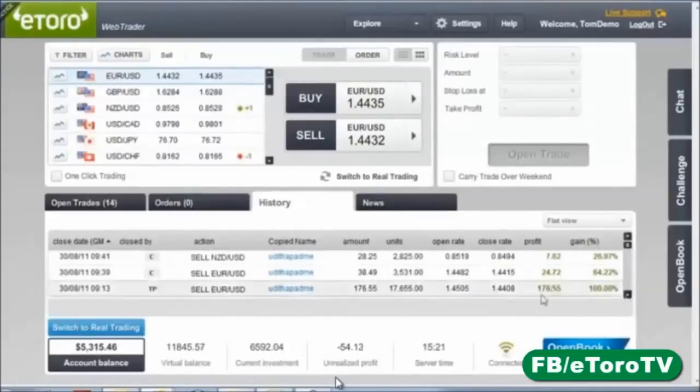Here we go. I just closed a position. When did I close this? Today. Wonderful. Why did I close? Because of the take profit. Did I do anything? No. This trader that I copied did everything for me. Isn't that great? It's great. Of course it's great. He sold the euro dollar at this rate, and we closed it right here, which is terrific and phenomenal, and I made $176 on this trade, and I didn't do anything myself. And that's the best and most important thing.